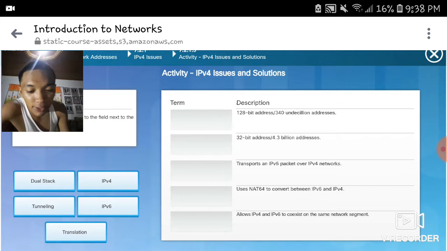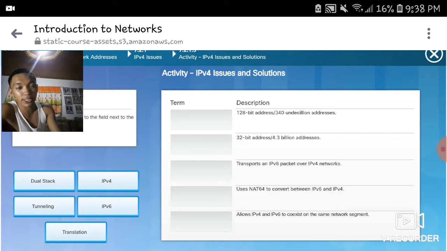And IPv6 has a larger 128 bits address space, providing for 340 undecillion addresses. And IPv4 has a theoretical maximum of 4.3 billion addresses.